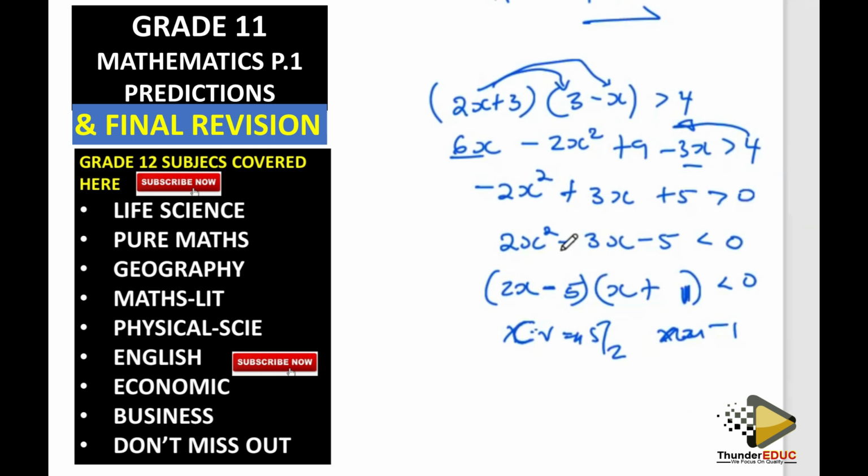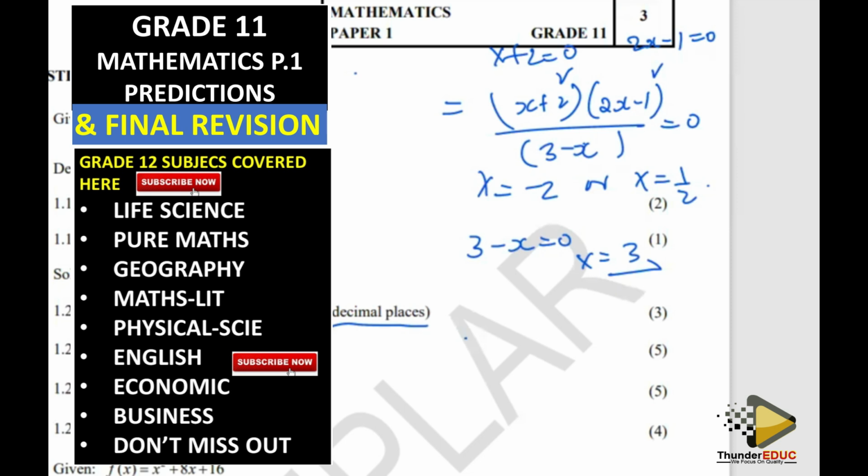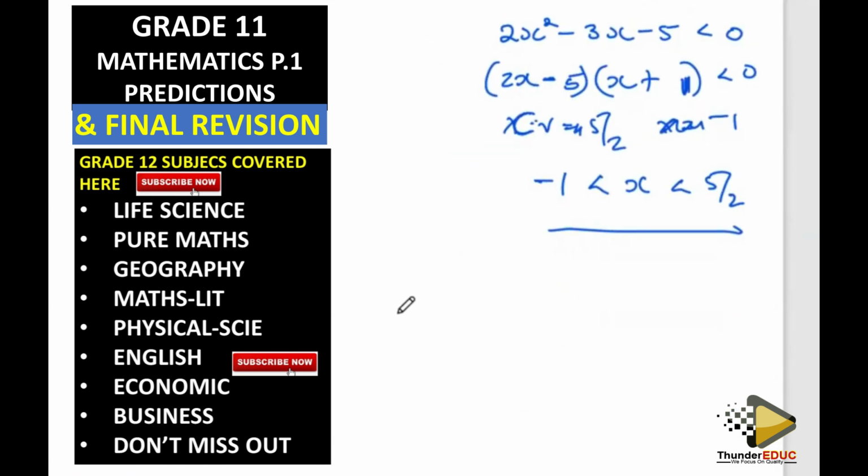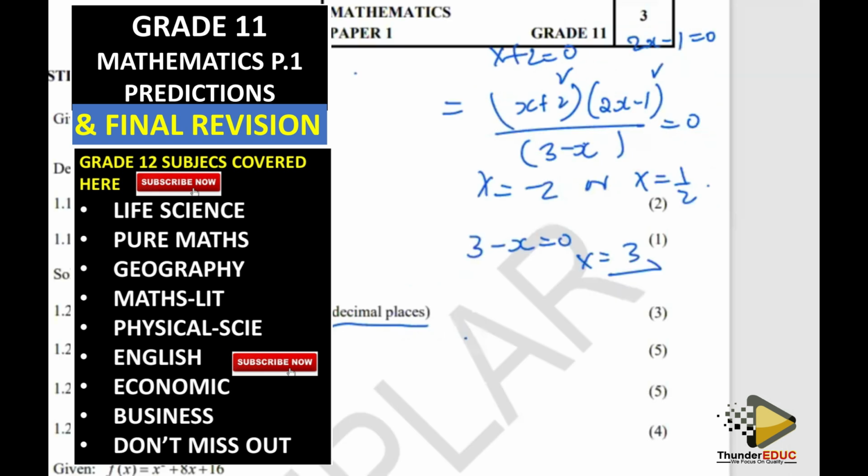So now, since I divided through and I got my sign as less than, I'm just going to say that negative 1 is less than x is less than 5 over 2. And that would be my solution. Then the square root part, remember I said, isolate the root side. So leave the root x plus 2 on one side, move the x to that side. If I do that, I'll end up with square root of x plus 2 is equal to 4 minus x. That's going to be our first step.